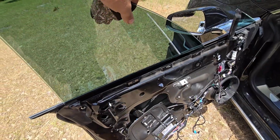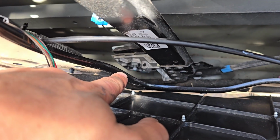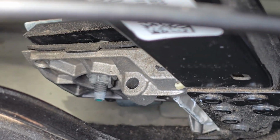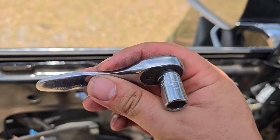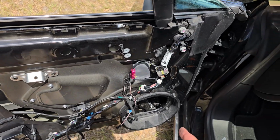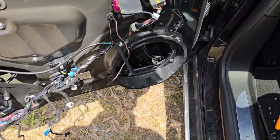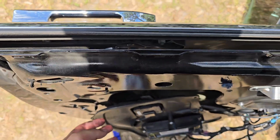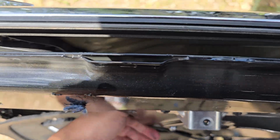All right, I had to get to that fastener right there, that nut, and it was a little tricky because you can see how tight quarters it is. What made things really easy was this very tiny 1/4 inch that I have. That got right in there, loosen that up. The other side is just a push pin. You push it, glass pops up. Now, I already removed the couple nuts for the regulator. This thing should kinda just shimmy out the top here.